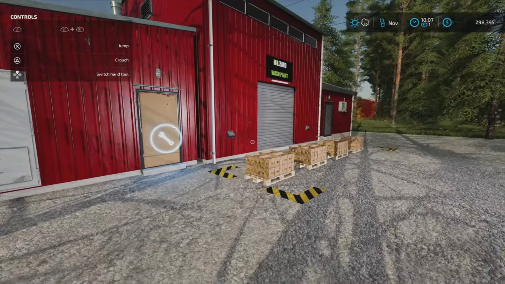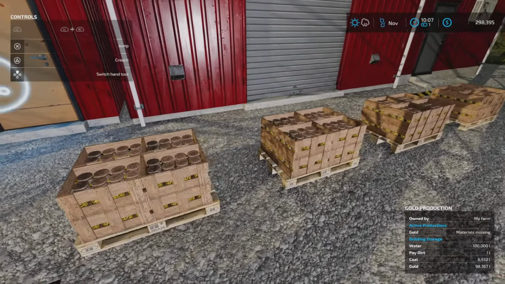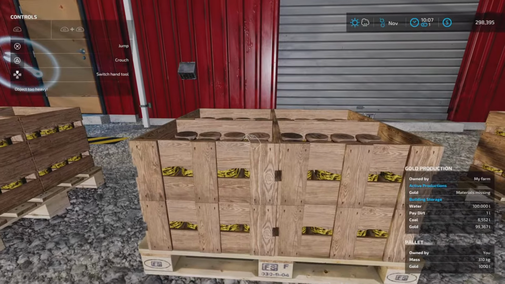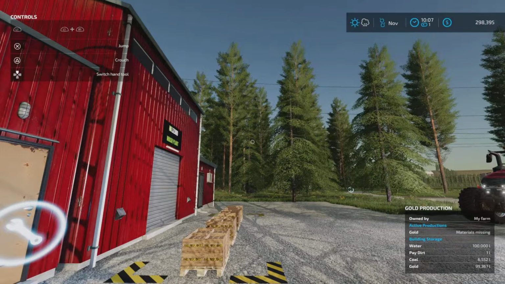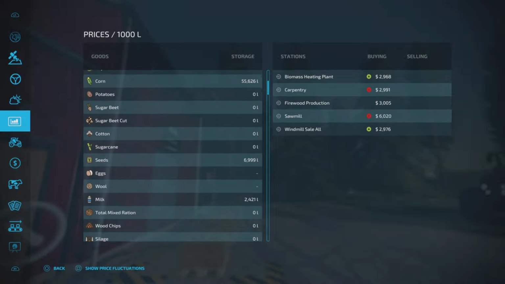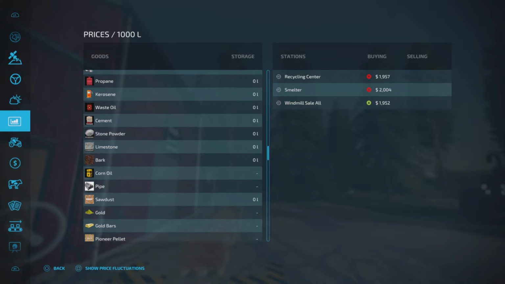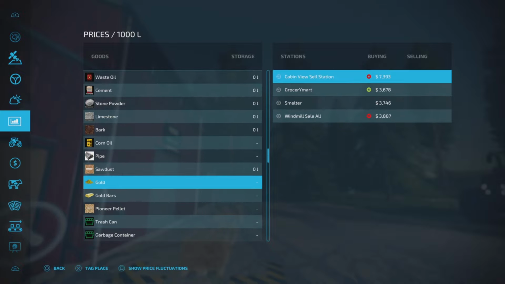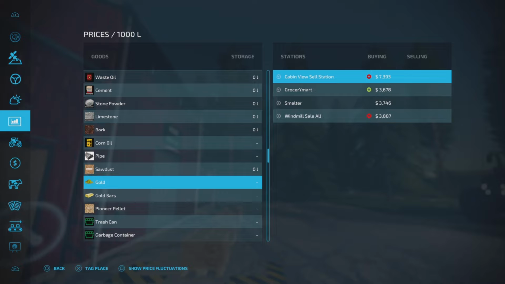But yeah, gold production. So I've checked some prices, and of course the best price for gold is at the hidden cabin all the way up in the mountains. Let's just show you here, because there's also a smelter or a melter where you can make gold bars. But gold is paying 7,300 on that cabin. The other ones are around 3,500, so over double the amount on the cabin. I'm definitely gonna sell it there.